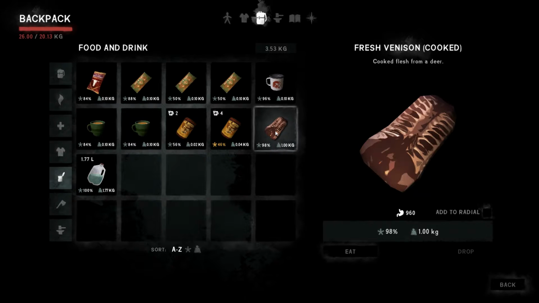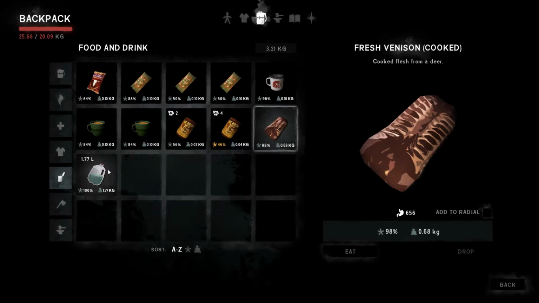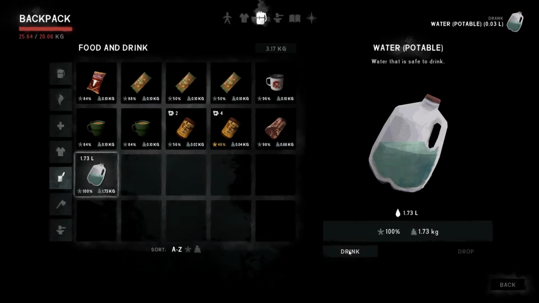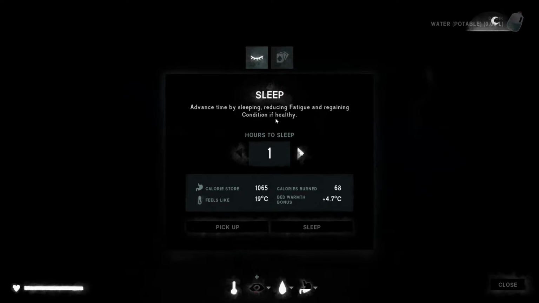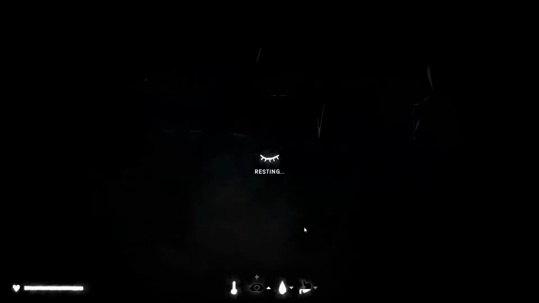I'm going to eat about a quarter, and that has given him 1,000 calories in his belly. We'll just top off that tiny little bit of thirst. And then sleep. It's about 1:32 AM. I'm going to give him 7 hours sleep, even though that'll take us well past dawn. But I want him awake enough to finish those boots.